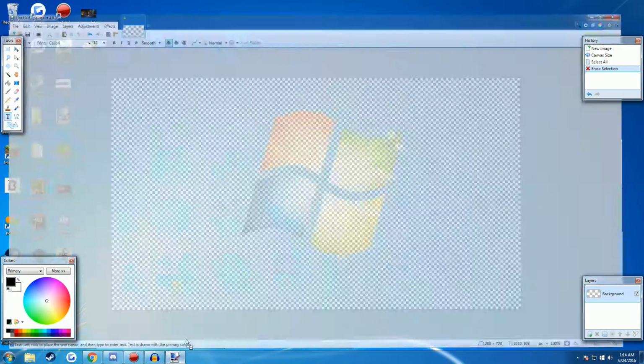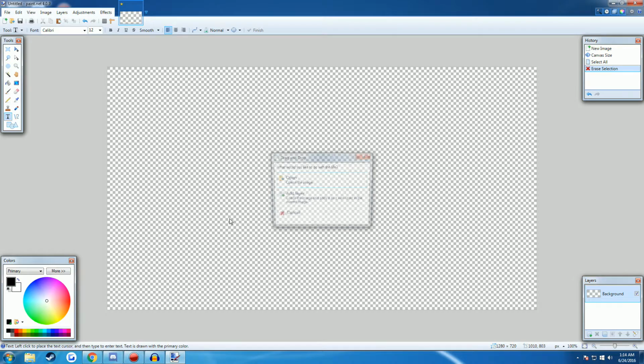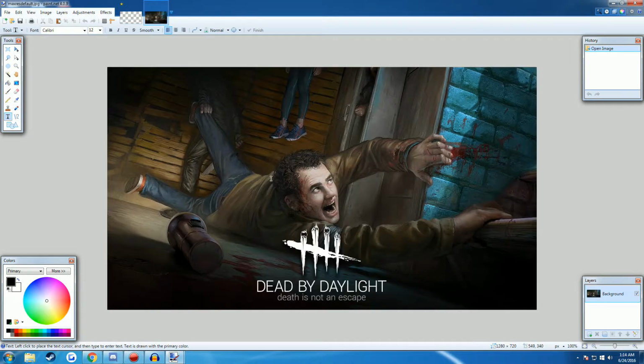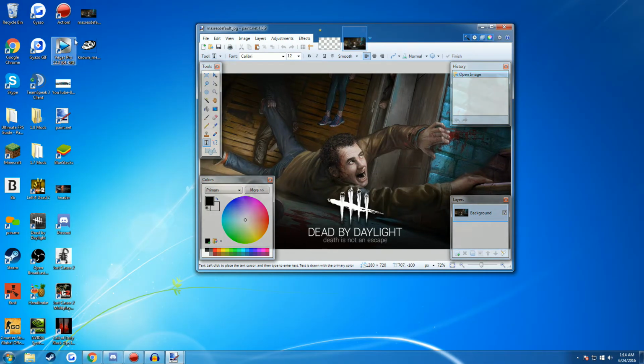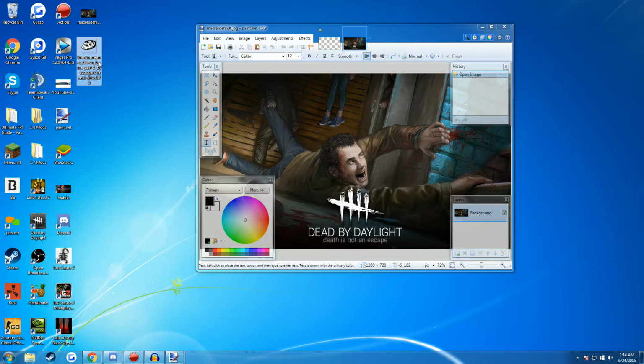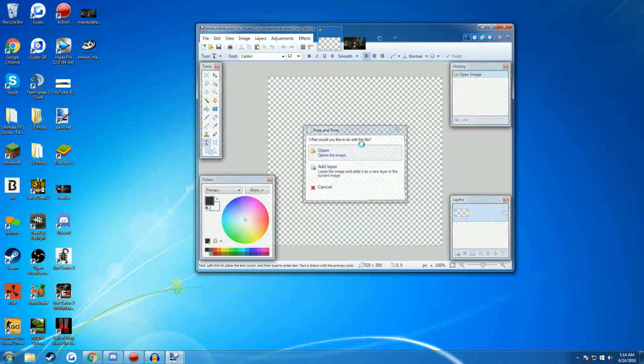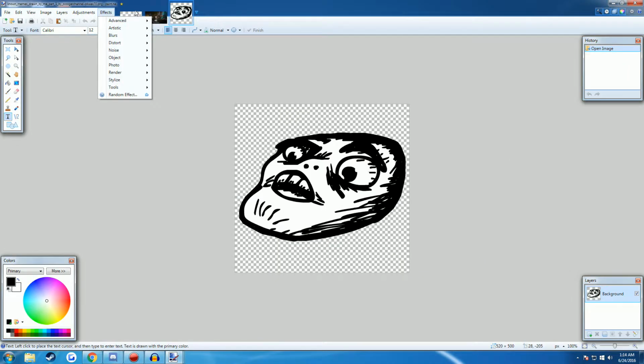First, you want to import your image. You're going to have to save the image off of Google and then import the image into Paint.net. Then what I like to do is have faces in them, covering the other people's faces, to make it look more interesting. You can put that in there.